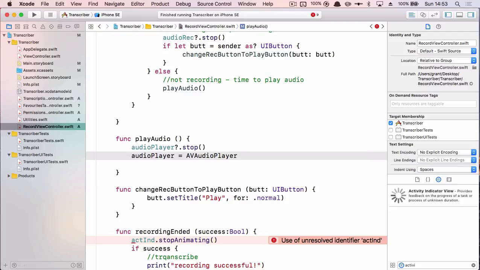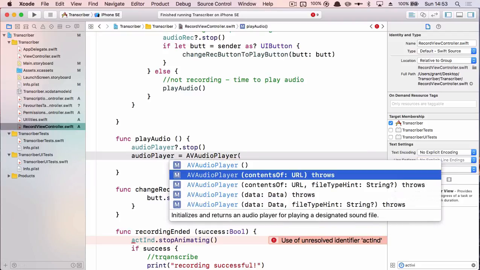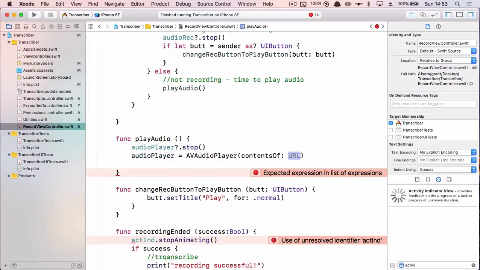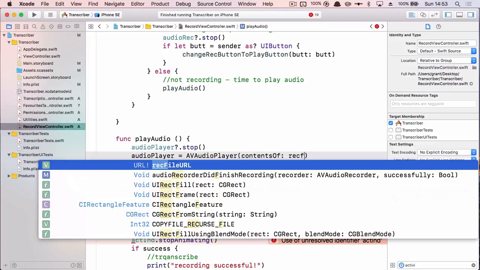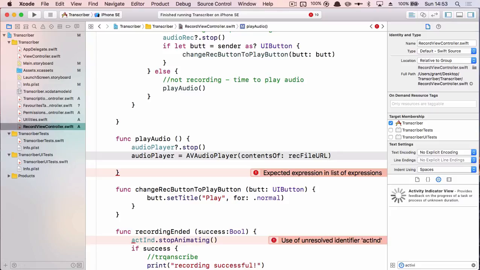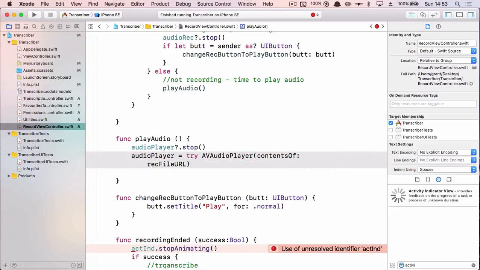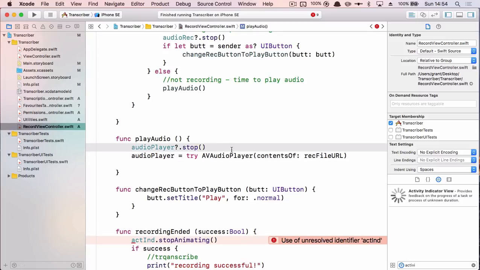It appears not to be now. So this requires, there you go. It will throw something. That's what I was looking for. Contents of a file URL. And guess what? We already have that in our recorded file URL. So this is going to be a try, right? And because it's a try, we need to have a do catch around it.